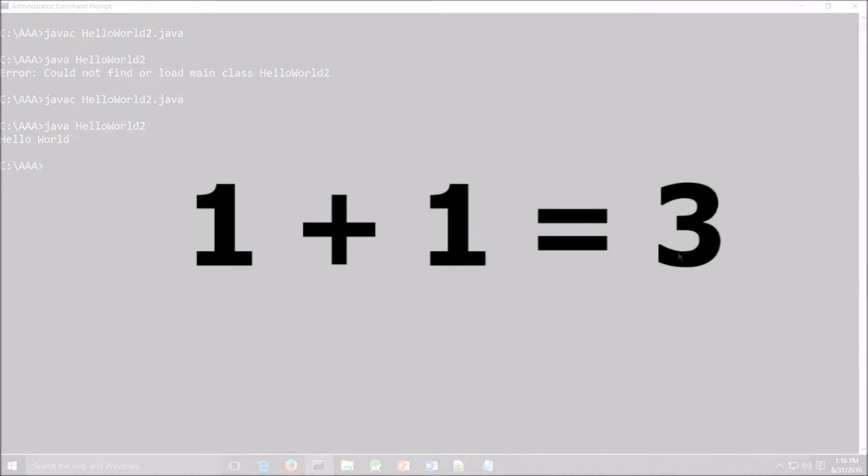There's also logic errors. These are probably my least favorite type of error. Everything will work because the computer does exactly what you tell it to do. But there is an error in your logic, and for some reason, when you add 1 plus 1, you end up getting 3. This is a logic error.